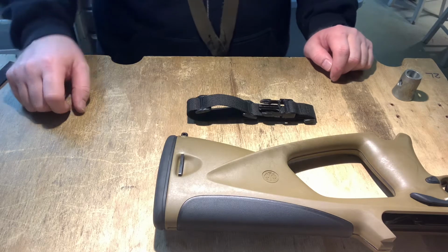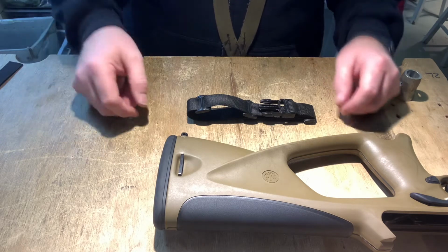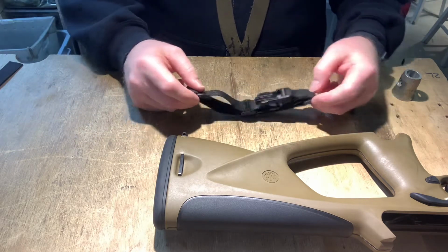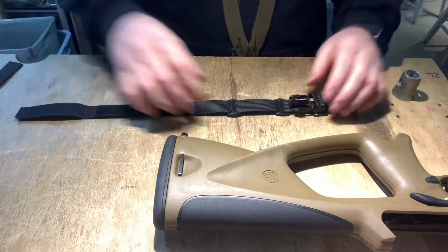This video shows you how to install the upgraded rear harness for the Beretta Cx4 Storm. When your harness arrives, it'll look just like this, already assembled. Unvelcro and remove it from the loop lock.